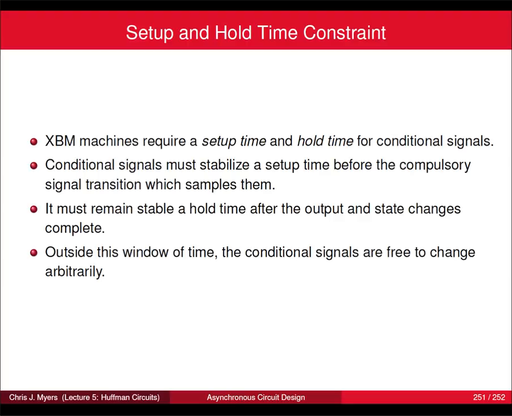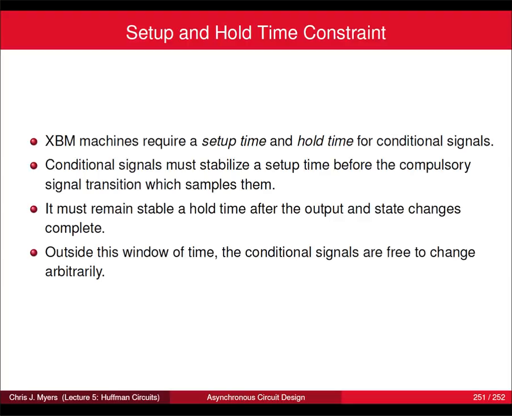There's one additional timing constraint we have to satisfy in extended burst mode machines. Extended burst mode machines also have a setup and hold time requirement for conditional signals. Remember, conditional signals in extended burst mode are the signals that are being sampled by some terminating signal in your burst. So conditional signals have to stabilize a setup time before the compulsory signal transition, which samples them. And they must remain stable a hold time after the output and state change complete.